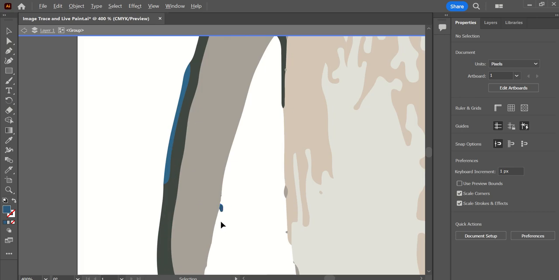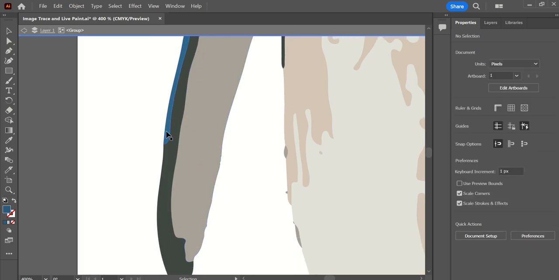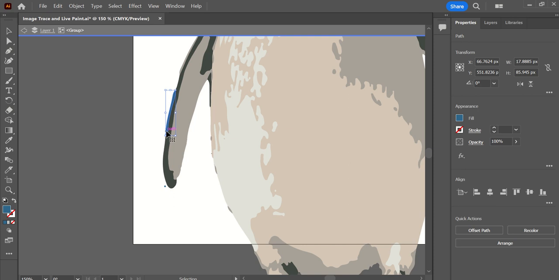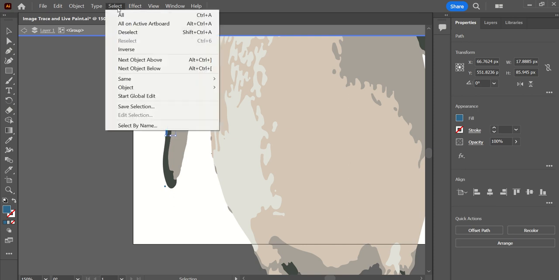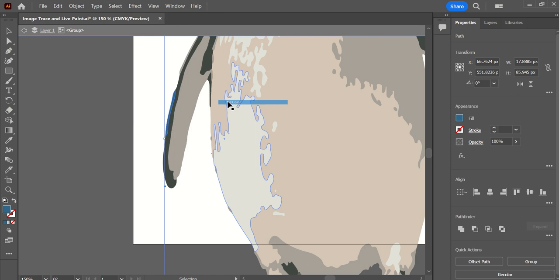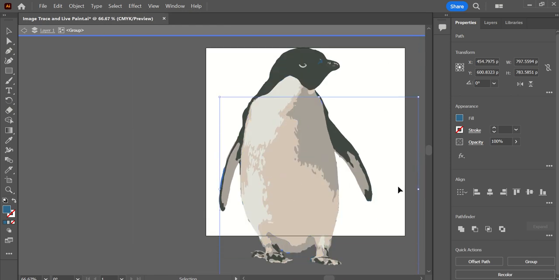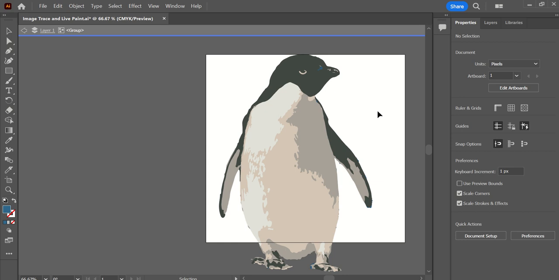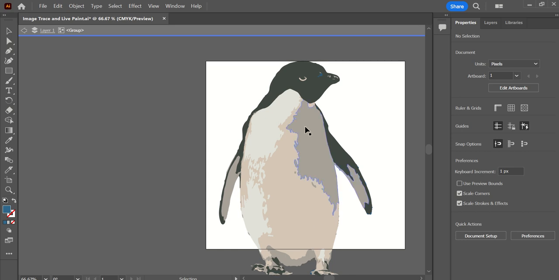And if you need to, you can zoom in, but what's a really cool tool is you could select something of a color and go up to select same fill color. And when you do that, it will select anything in the shape or group that has the same fill color, and then you can just delete them all at once. So it's a really simple way to be able to delete anything of one specific color.